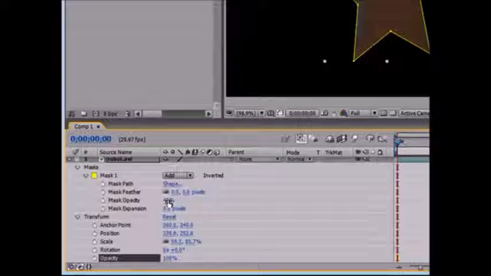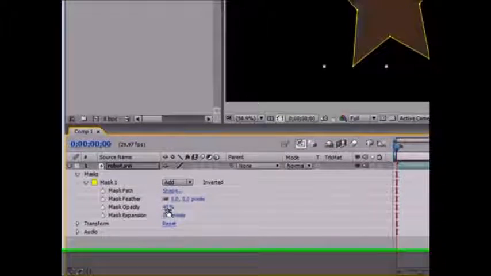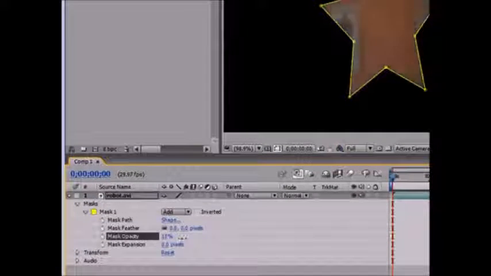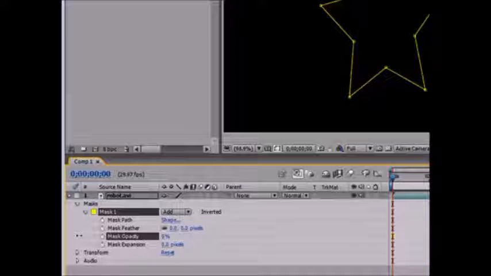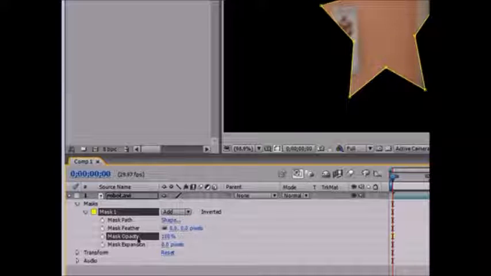So anytime you have just one mask on your layer, you can use the overall opacity, but anytime you have multiple masks, you can edit them individually. Again, 100 means totally opaque or solid, and 0 means totally see-through. So that's mask opacity, and that's how you use it.